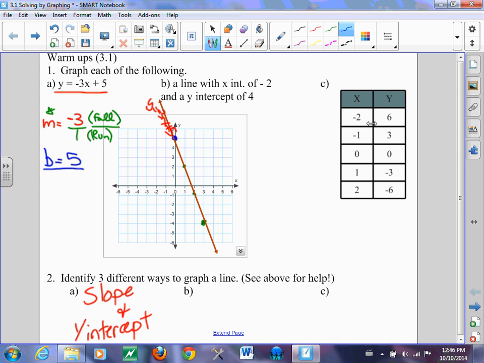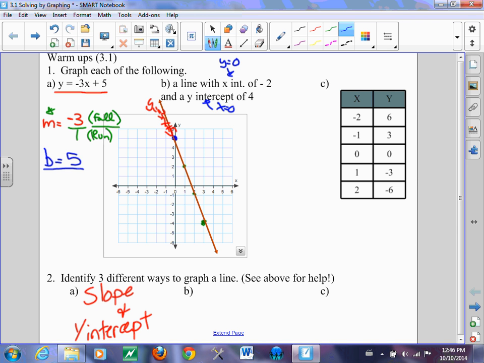The second method, ladies and gentlemen, is when you've got the x and the y-intercept. Remember in the past, folks, to get the x-intercept, you let y equal 0 in the equation, or if you're trying to find the y-intercept, you let x equal 0 if the equation's given. If the equation's not given, then you just simply go with the intercepts that are given.